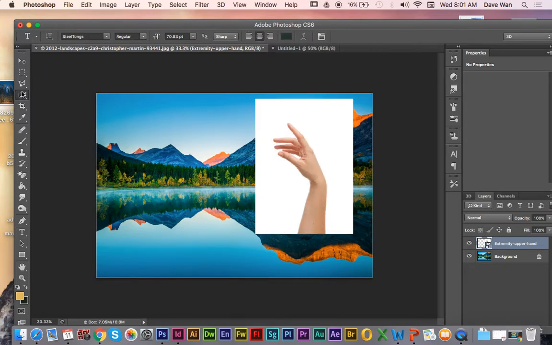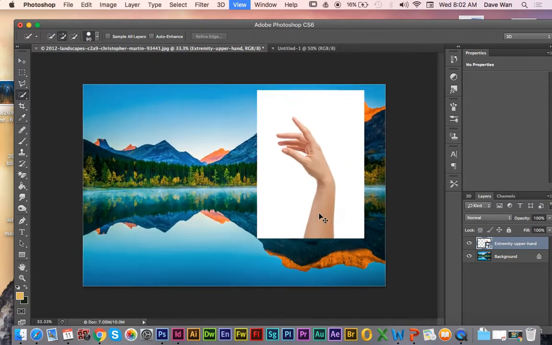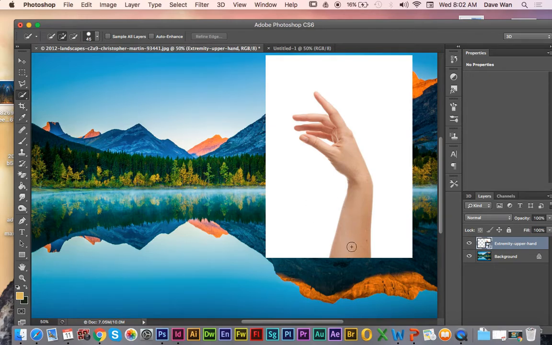So just remember you're gonna use the quick selection tool. So you may need to hold the mouse button, select the quick selection tool, and the plus is gonna add to the selection. I'm just gonna zoom in closer on the hand, resize my brush, and I'm just selecting the hand in this picture. And then I want to deselect the white spaces. Alright, but you really want to take your time with the quick selection tool because again, that's going to make things a lot smoother when you cut it out.